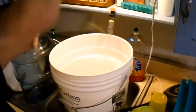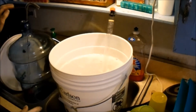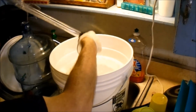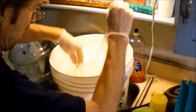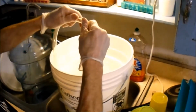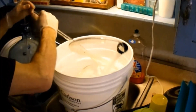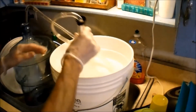Now, this has not been sanitized yet. I dropped my racking cane in there. Let's find the end. Okay, set this down in there. Hook this line up. Hook that line on there.